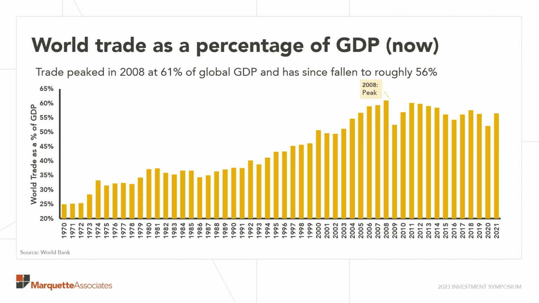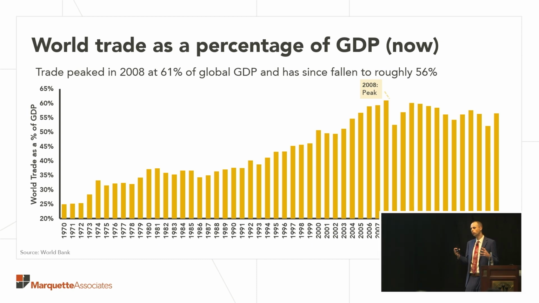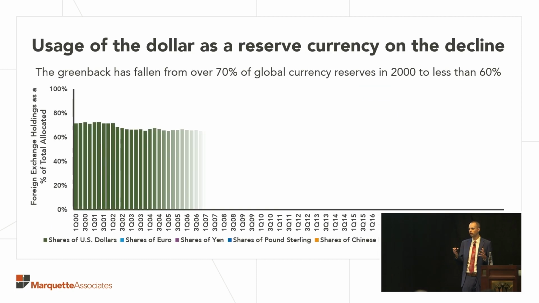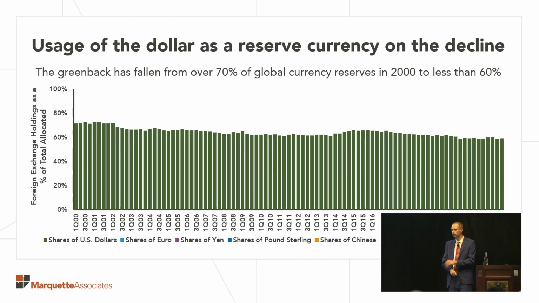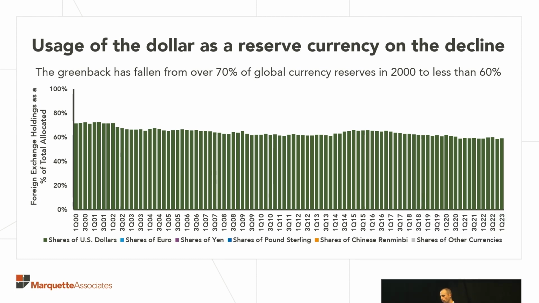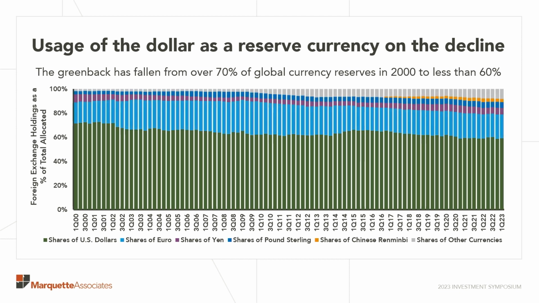That's good, Dave. So yeah, we've also seen the dollar as a percentage of total global reserves decrease over the last couple of decades. As the green bars here indicate, the dollar made up just over 70% of total global reserves at the beginning of this century, compared to less than 60% as of the end of the first quarter of this year. Additionally, other currencies like the euro, which can be seen in light blue, and the yuan in orange, have gained in prominence over this same time period.